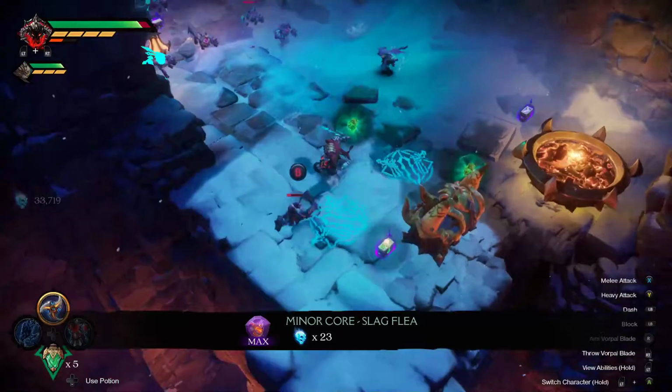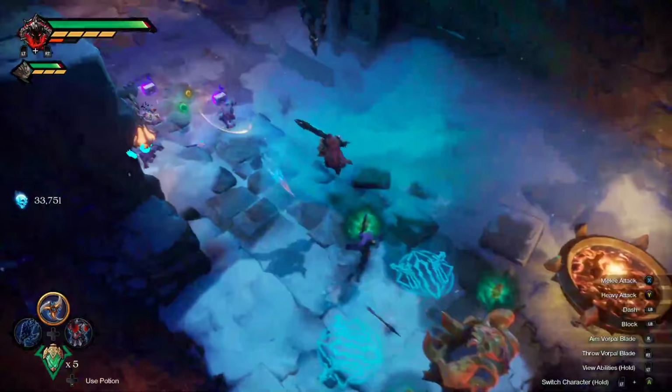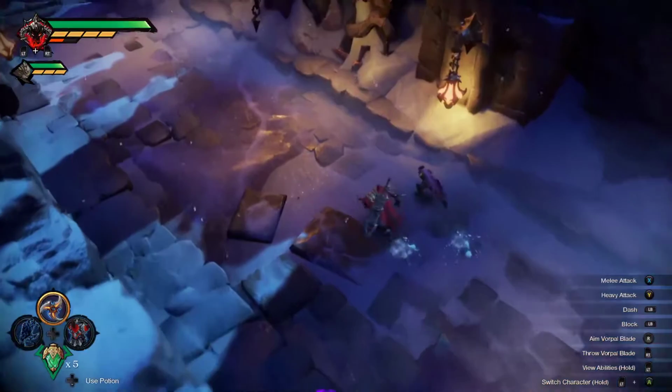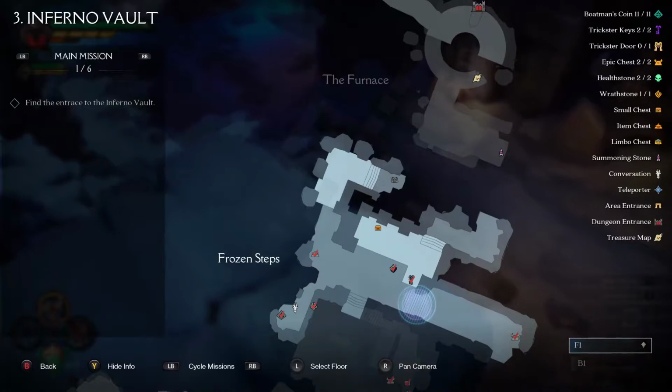So my armored flea core is maxed out. Level 1. Yeah, so when you buy the level 2 version, then you can start maxing level 2 from Volgrim. At least now I'm gonna have plenty of souls. And once your cores are full even to level 3, you're still getting souls. So you just trade the cores for souls. Was it the right way? Yeah, we got everything there.